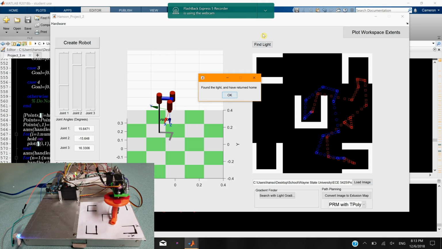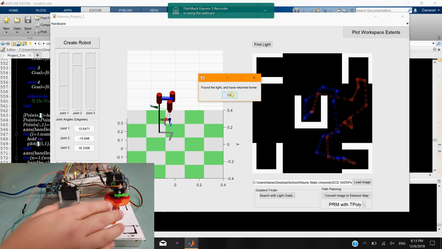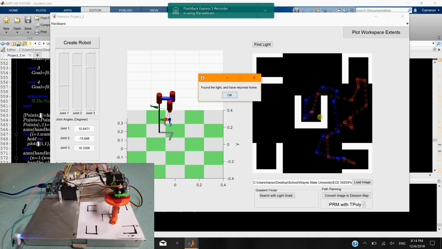And so here it tells a little message saying that we found the light and have returned home, with this being the path that it took.